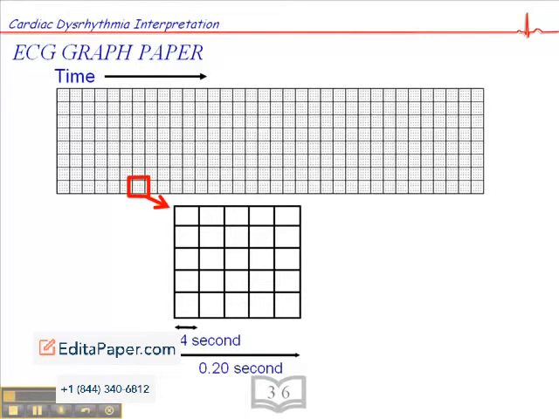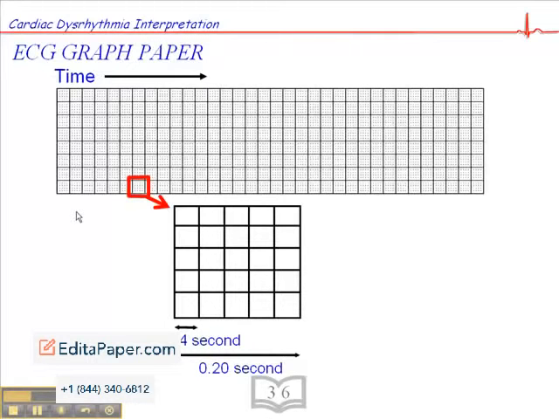If we look at the graph paper, first of all, with cardiac rhythm interpretation, so specifically interpreting heart rhythms, not looking at 12-lead ECGs, but heart rhythms, everything that we analyze is in reference to time. So heart rate calculation is a time reference, PR interval is a time reference, QRS duration, QT intervals. All those things are time related, and time is measured on the horizontal plane on the graph paper, as opposed to a 12-lead ECG where we're looking at things on the vertical axis. For example, ST changes above the baseline, below the baseline. Those are vertical changes. But for rhythm interpretation, we're interested in the time reference in the horizontal plane.